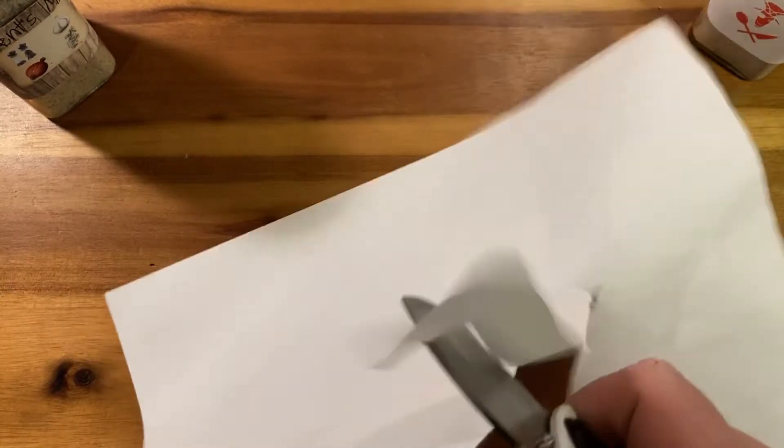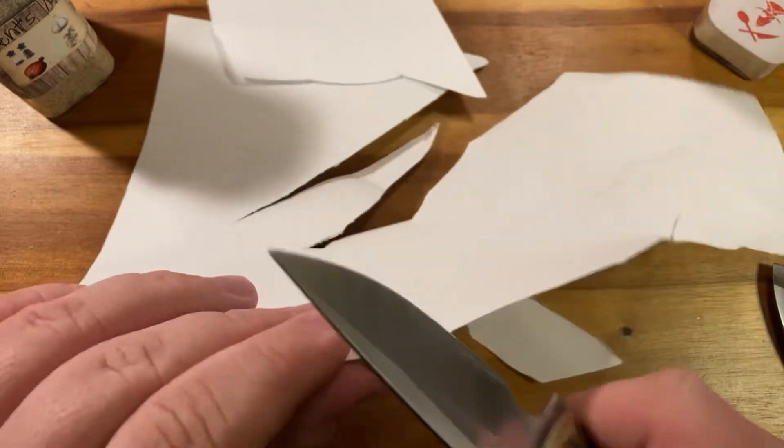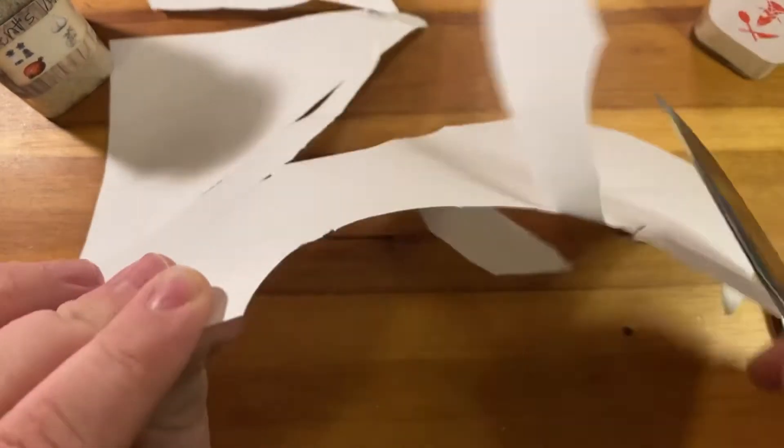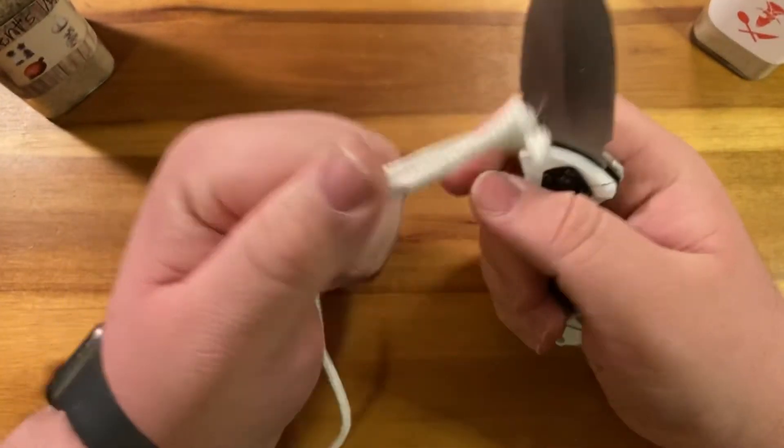Let's do a sharpness test — I brought printer paper, I remembered this time. With a little bit of work, it's not the sharpest thing in the world, but for five dollars I wasn't expecting it to cut paper at all. Here is the Backlash for comparison, which also needs to be sharpened — you can see it's just a little smoother. I also got some cheap Walmart paracord just for stuff like this — it cuts paracord okay.